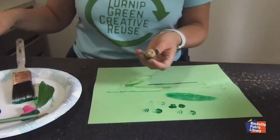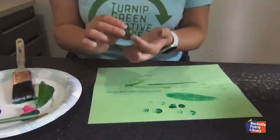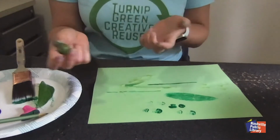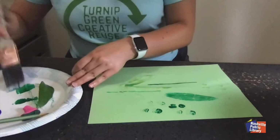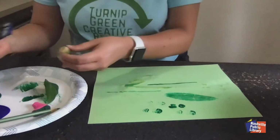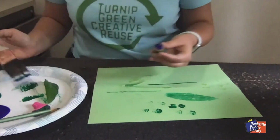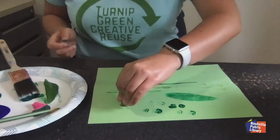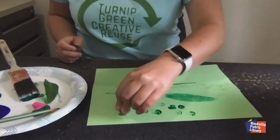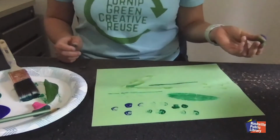I'm going to try the acorn now. It's kind of round on here, and when it's round, if it's not flat, it won't make a great shape. So I'm going to use the flat side. I'm going to use my blue paint instead this time. If your paint gets mixed up, don't worry about it. You can always mix your paints, decide what colors you like. The acorn just makes a nice little dot. And that's pretty much it.